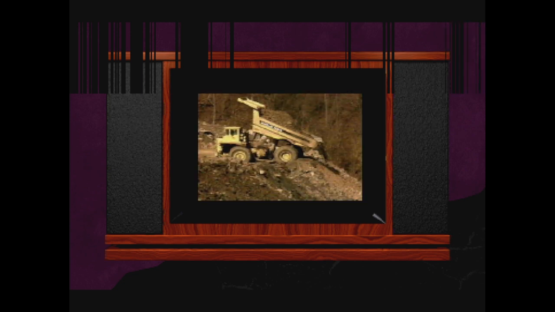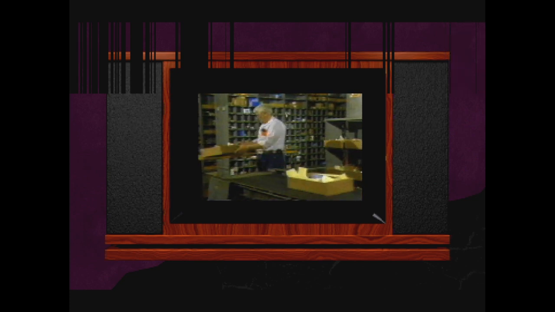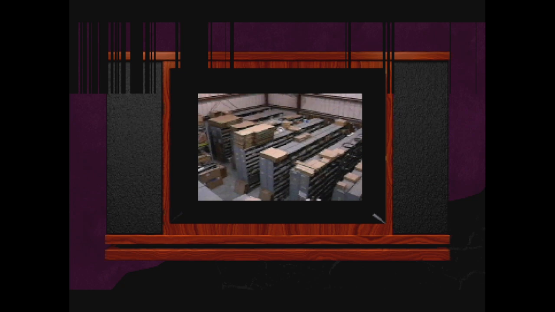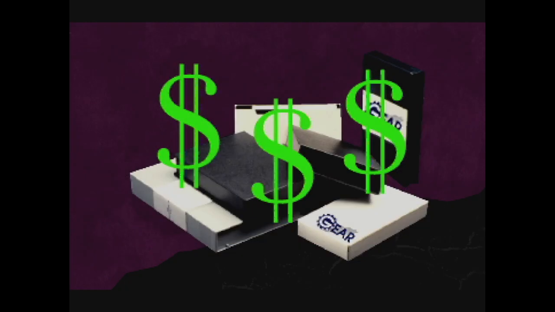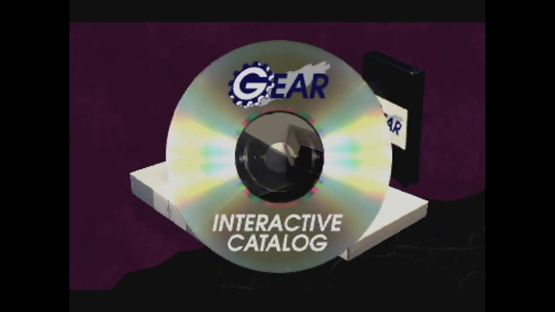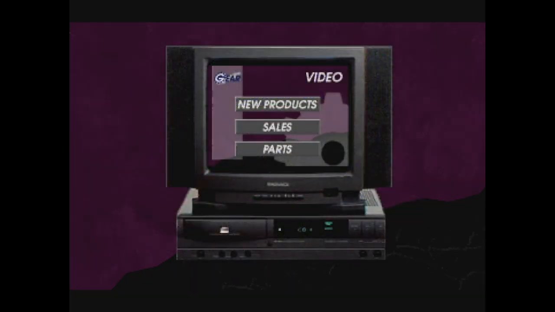The problem with video is that it's linear. The information it contains is often hard to find, and it can be difficult to get quickly from one piece of information to another, or to repeat a section. Videos are also expensive to duplicate and deteriorate fairly rapidly. Will I be able to use my existing videos? Yes. A multimedia program can take sections of your existing videos and record them onto a compact disc. Now, by using a menu screen, the user can select just the sections they wish to look at. Really, multimedia is just a more efficient way of using video.